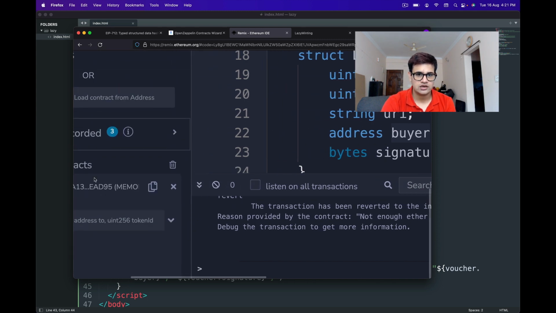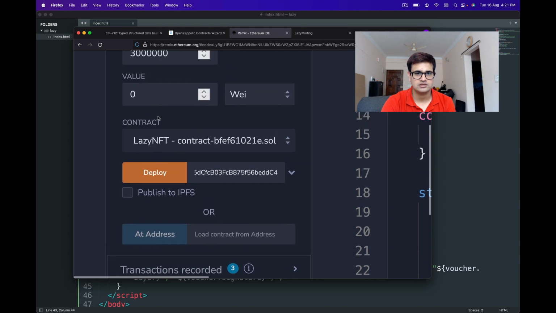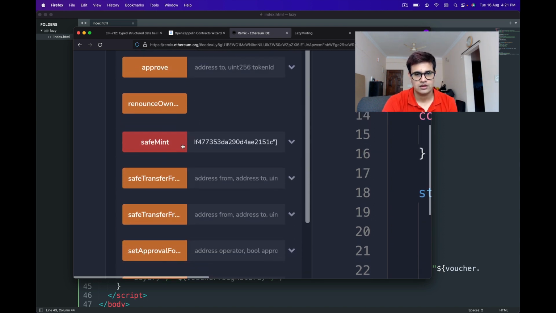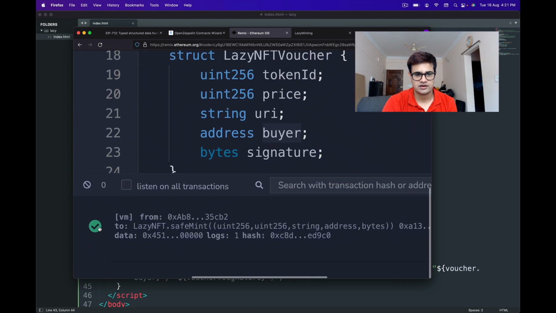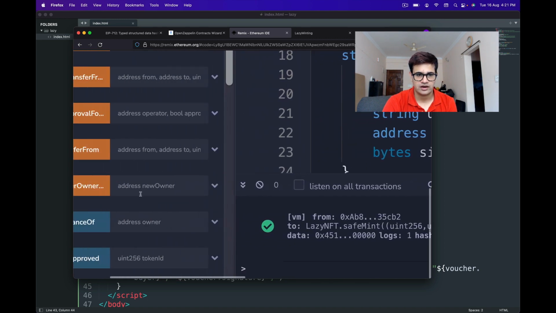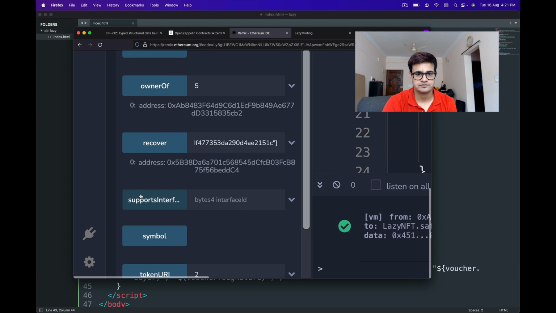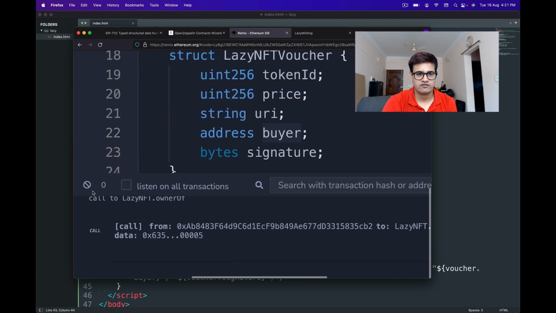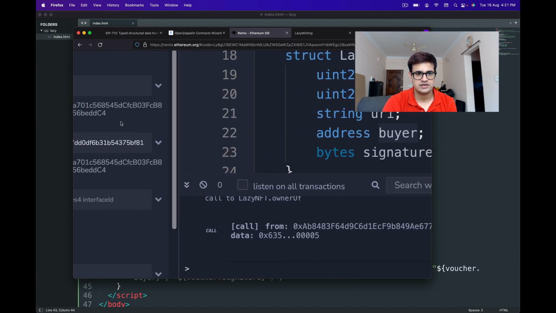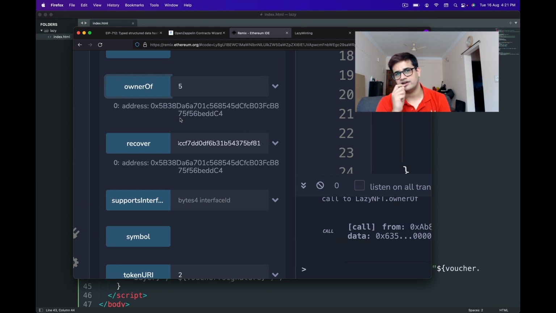All right, now what I'm going to do is send 50 wei, and the moment I do that, the transaction succeeds. If we go there and check the owner of 5, you can see that it is the address that we had sent, and lo and behold, that is how you do lazy minting.